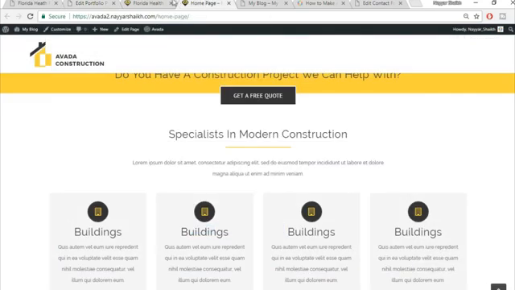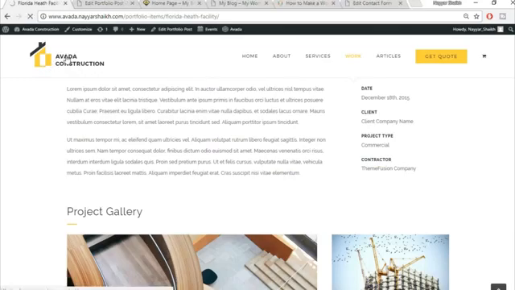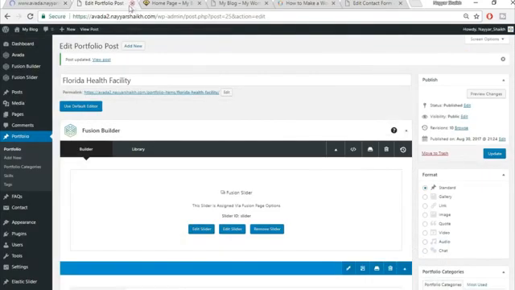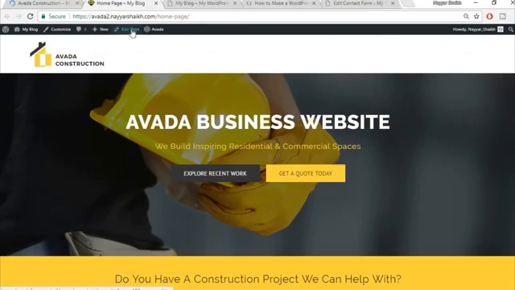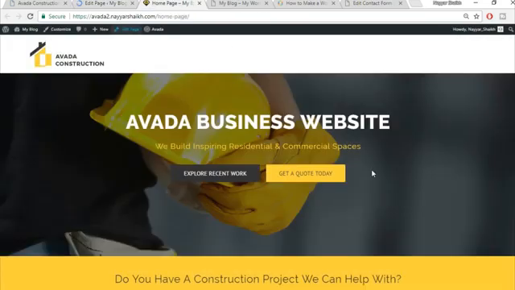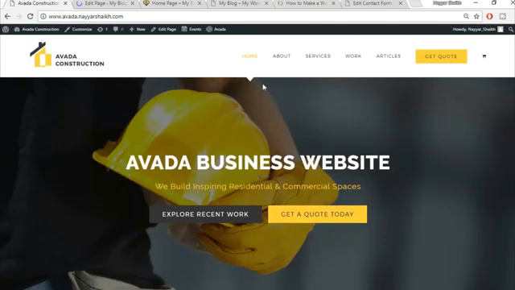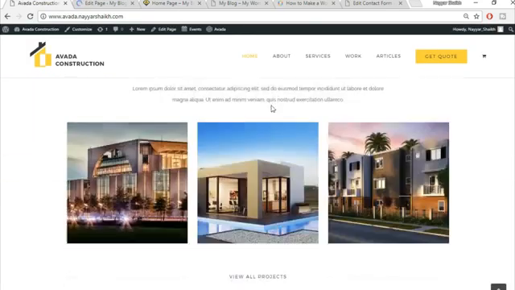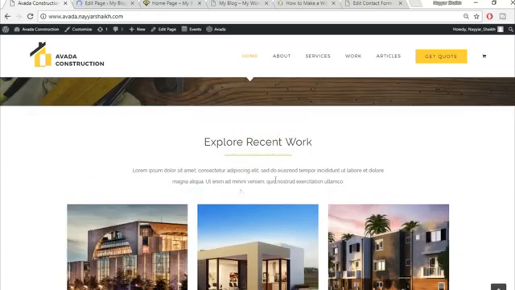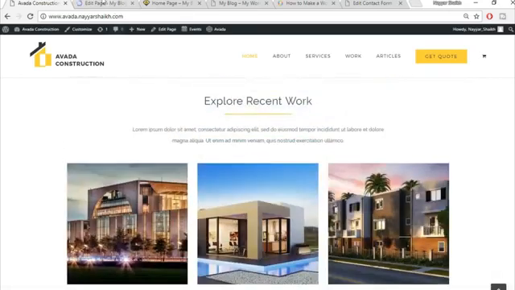Now let's add this portfolio section to our home page. So let's come to this home page now. Let's delete this. Now let's click on this, open this thing in a new tab which says edit page. So let's edit our home page again. Now let's see what all we have done. So we have done till here, counter box. Let's see what we have after counter box. After counter box, we again have this thing, title, subtitle, and so on, then portfolio, and then this section. We'll add this section later.